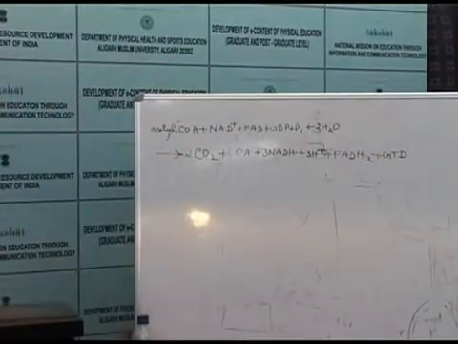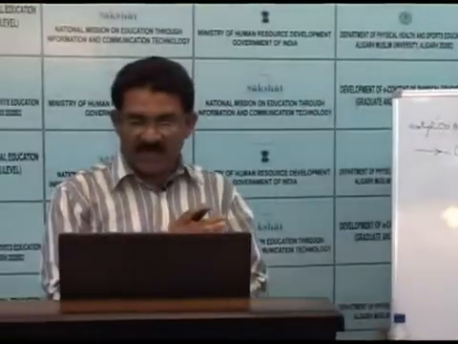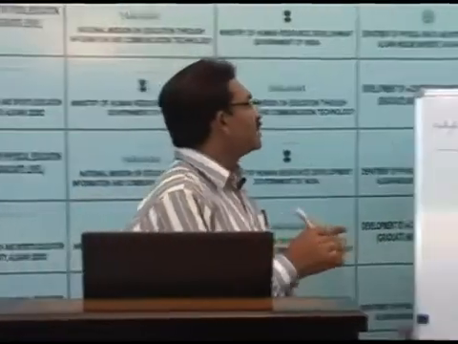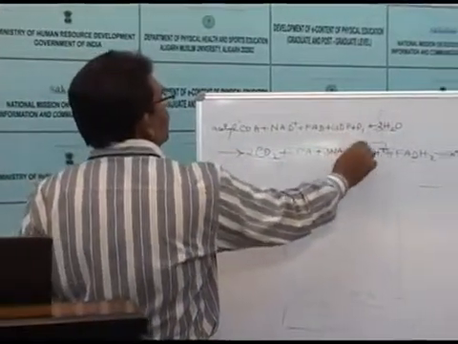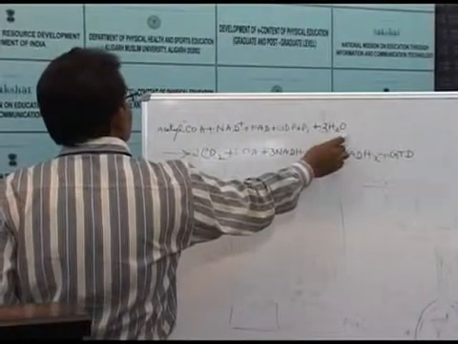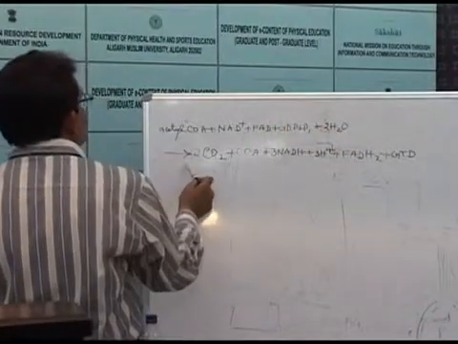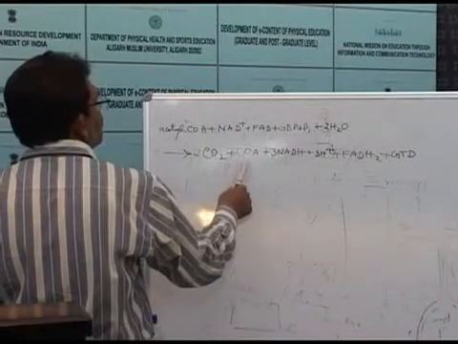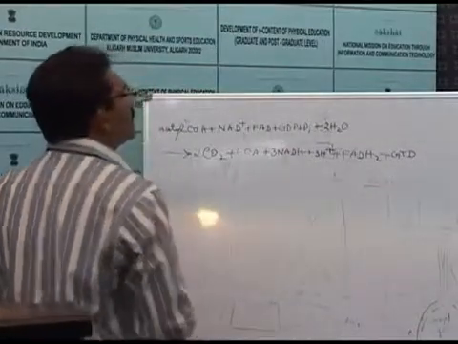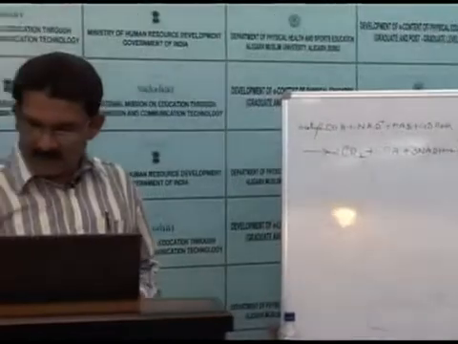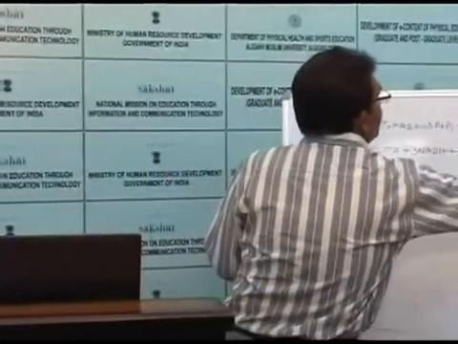This is the chemical reaction. We can understand this reaction: acetyl coenzyme A plus 3 NAD+ plus FAD plus GDP plus Pi plus 2 H2O equals 2 carbon dioxide plus coenzyme A plus 3 NADH plus 3 hydrogen ions plus FADH2 plus GTP. This is not GDP, this is GTP.